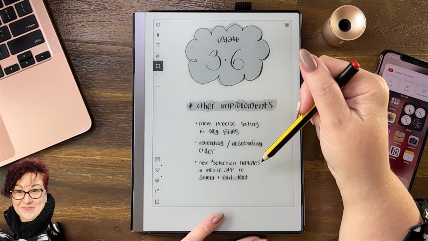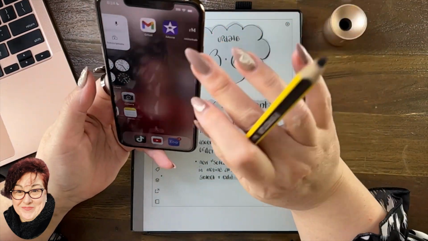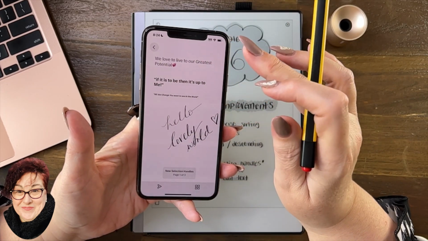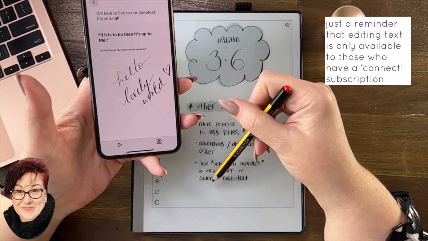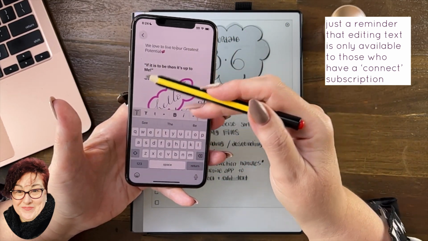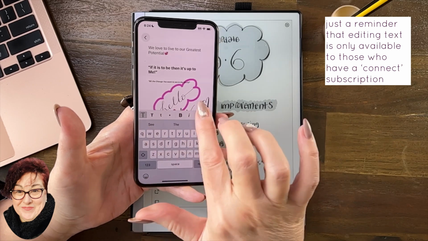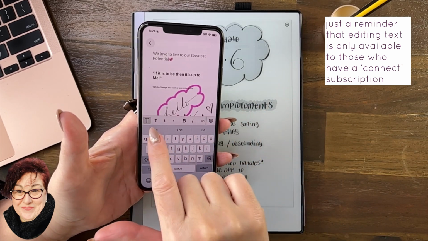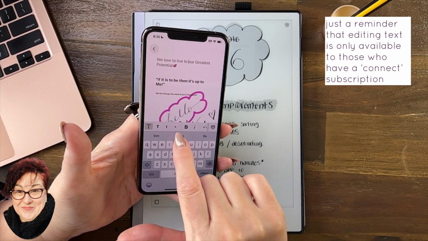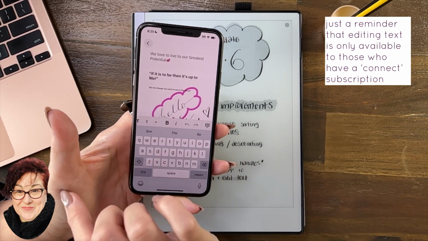And then there's new selection handles in the mobile app to select and edit text, which is why I had this out here. So let's go to reMarkable. Here's the app, right? This is why I created this document. New selection handles to select and edit text. So here, if I'm going to go back into some typing, it'll always bring up the keyboard, right? And I might as well just show you, these are the options along here. That is a heading format, that is a subheading, that is text. So they're the 3 options you get, plus a bullet point. You can bold and italicize text, and then there's undo and redo.